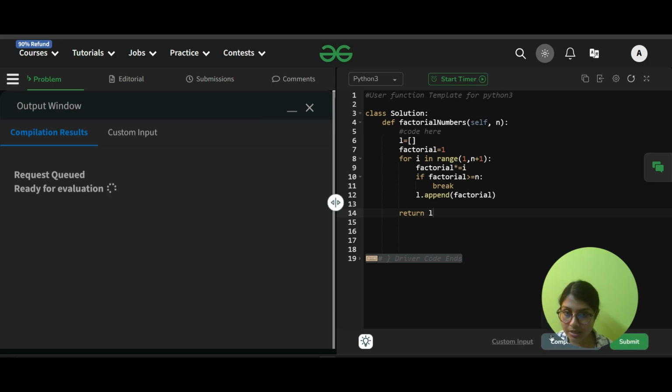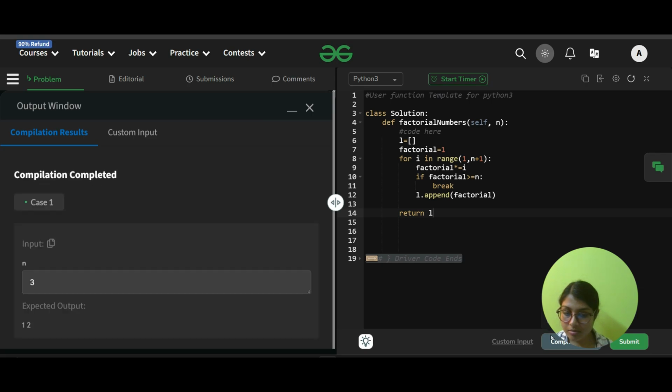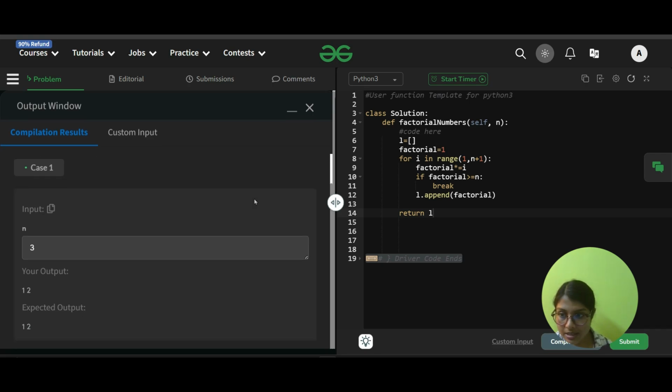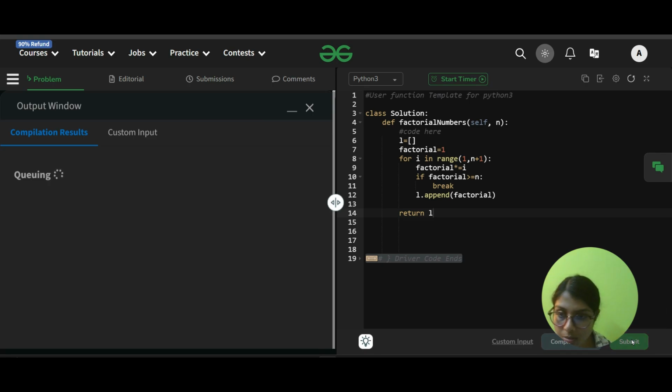No slicing required because I'm returning the whole list. This is taking a lot of time, so I'm very sure on submit it will probably throw me a runtime error for a larger n.